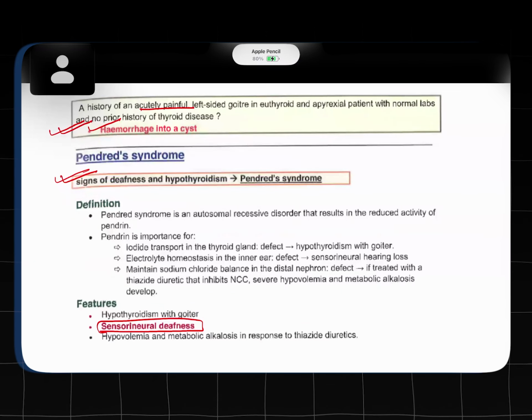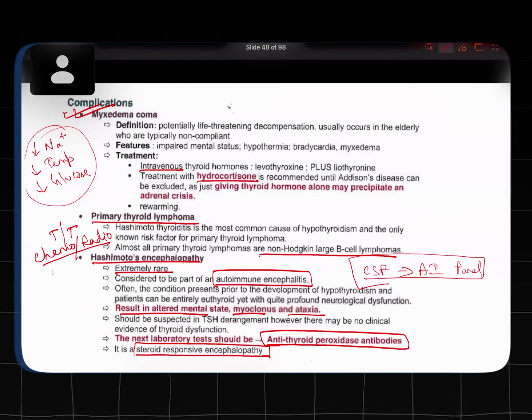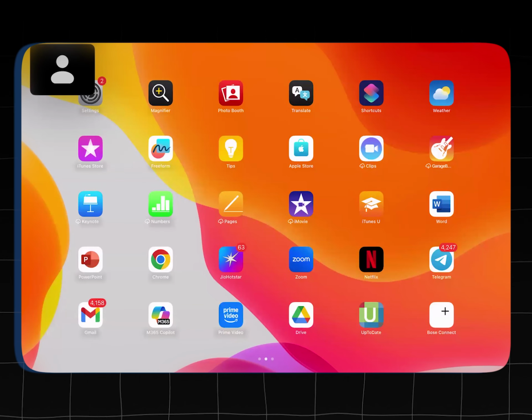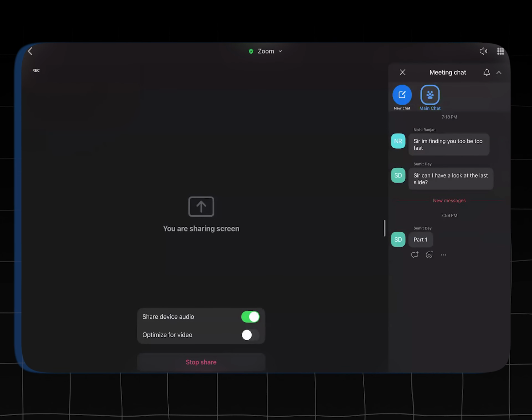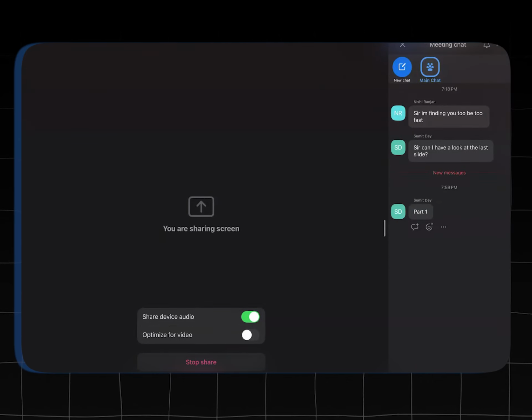So this was the class for today. I know I went a bit fast, but if you have any doubts, you can message me, or you can tell me which part you want to redo. Okay, somebody asked about part 1, that's all right. This class was specifically for part 1 and part 2 both. I know most of you are part 2. It was mostly for part 2, and I have tried to tell a few specific questions that only come in part 1, those memory-based questions. So I think this will help you both.